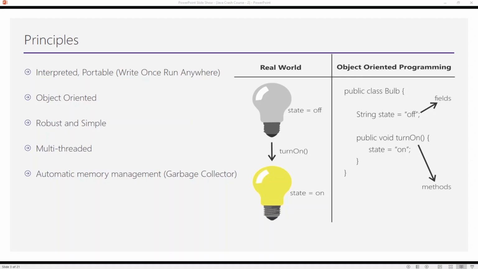So before we actually take our path down the road and download the necessary tools and go straight to coding, I think it is good to first have the principles of Java down. Java was built with a couple of principles in mind. The first among those is that Java is an interpreted language. Interpreted means that the Java code is compiled to a format that can be interpreted at runtime instead of compiling directly to the machine language.